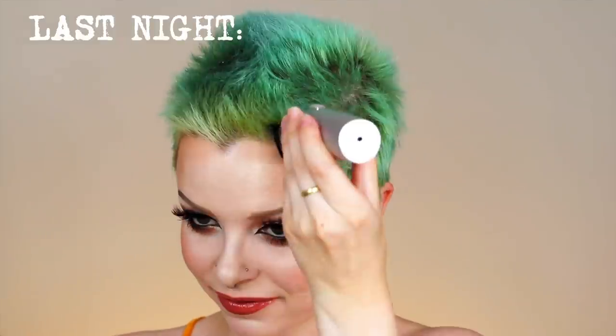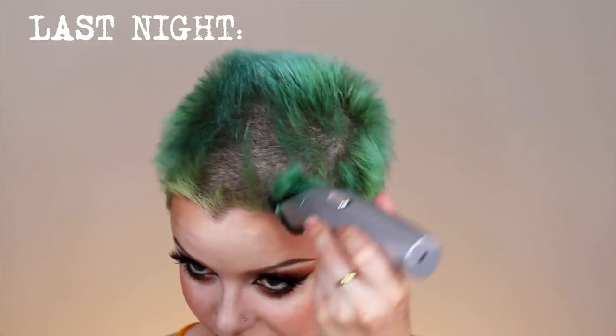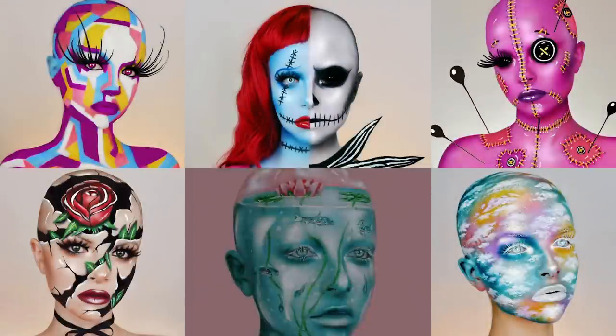So the first step for this look I did last night, actually, which is shaving my head to make sure that I have a perfectly smooth canvas to create my art on. I first started shaving my head a couple of years ago when I felt like I was really in a rut with my art. And once I did, I felt like my creativity really skyrocketed, and it really opened up the possibilities when it comes to makeup looks. I have a much bigger canvas to create my art on, and it just helps me feel a lot more creative.